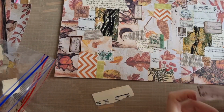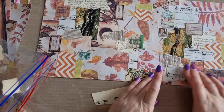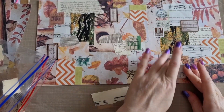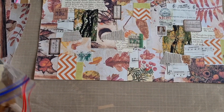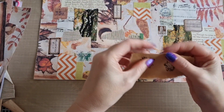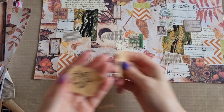Oh, dear. It has been a long couple of weeks, in case you couldn't tell. Really rub that down well because it's on that textured piece there. So the other thing I've got, where are they, is I've got some of these little stamped images that we made to possibly use in the journal.